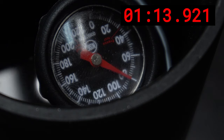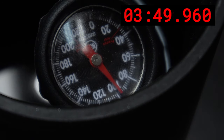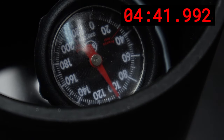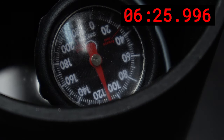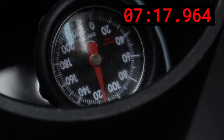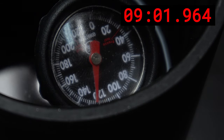So this is a little demonstration of a time lapse of it heating up. Now, normally my coffee would not get nearly that cold. So although it takes like 10 minutes to get from like 65 degrees to 120, in all reality, I'm probably going to be trying to get it from 100 degrees to like 130 or 140. And if you look inside here, you can see that it's actually boiling around that element. And I know this water looks dirty, but I'm just testing it, making sure that it doesn't leak or anything.